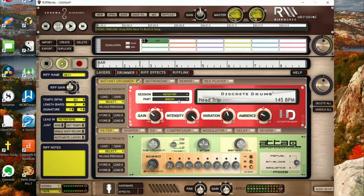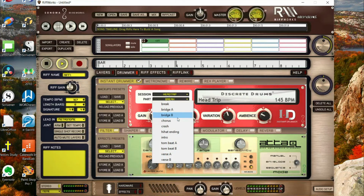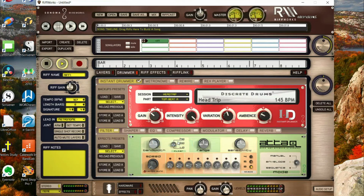Hear the change? This should be telling you, hey, I want this thing. So I want it mostly on the toms right now, so I'm gonna crank the intensity down.